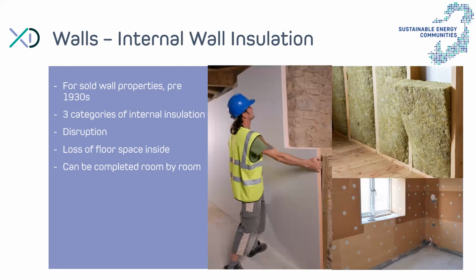And then the last option is to use a natural fiber material. Again, that can be fiber, let's say wood fiber, or sheep wool, or other similar materials. They can be fixed mechanically onto the wall, and then they can be rendered with a lime-based type of plaster, and that will give it the right finish. The advantage with those types of natural materials is that they're generally more breathable, and allow the walls to breathe. So moisture can migrate in and out of the wall without condensing within the wall, which is important.